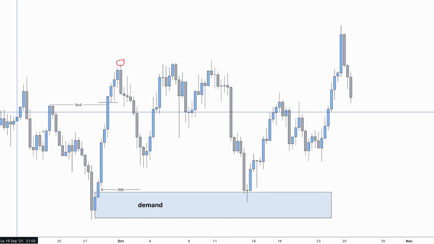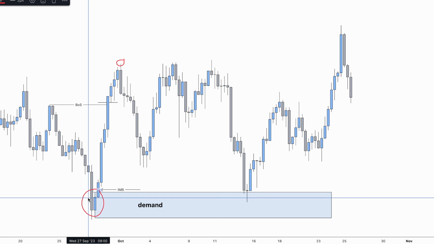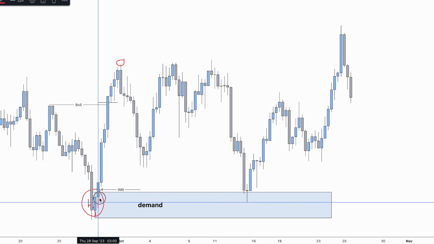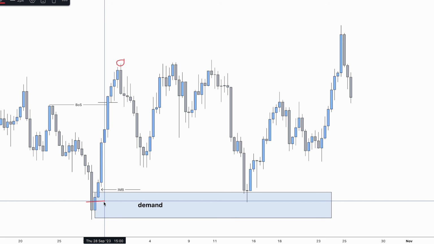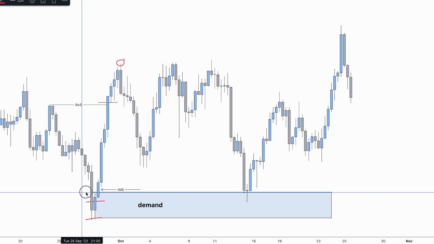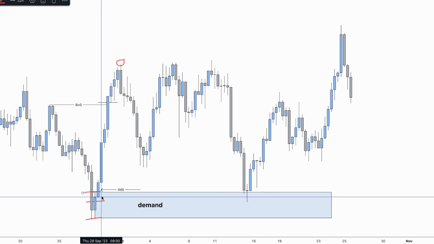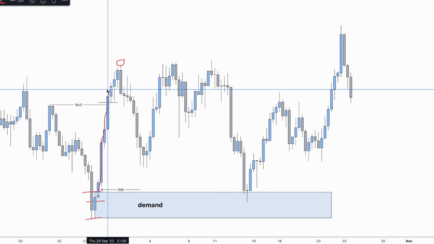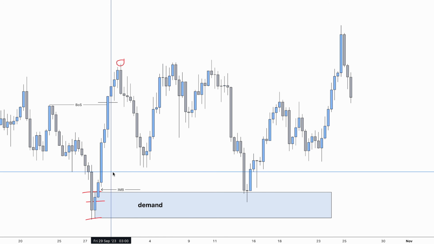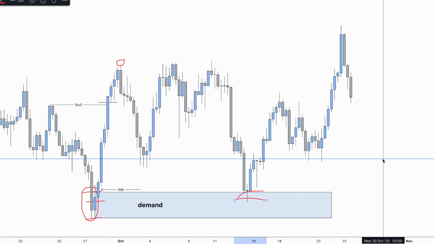The reason that this shows that is because here we have this kind of sideways candle, or basically the reversal point from down to up before a significant drive to the upside. This tells us that this price range, pretty much between this low and this high, was seen as a good level to buy from for institutional participants. And we saw significant amounts of buying take place here, which is why we had such a strong move to the upside from there. Our simple theory is now, if this was seen as a good level to buy from before, it will likely be seen as a good level to buy from if it is retested again.